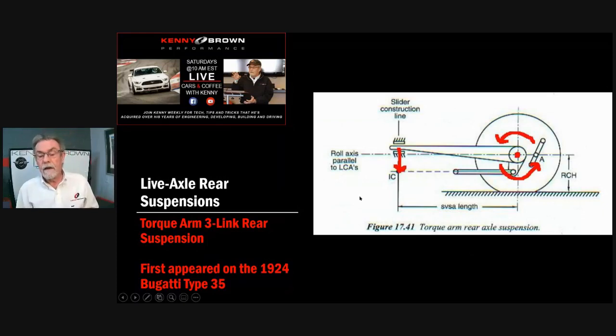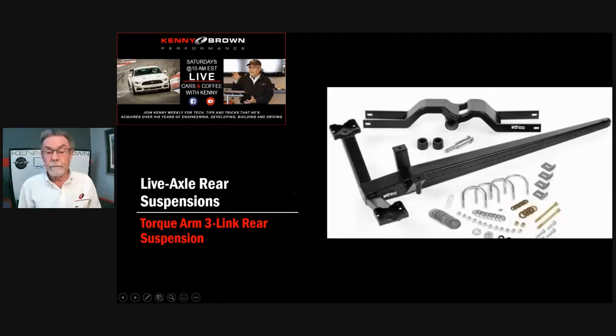So that tests the fact that the torque arm did hop a lot under hard braking, which means that with the geometry I have in the S197 rear suspension, you can outbrake a torque arm suspension like crazy. And that's the best time to pass somebody, under braking. The other thing I don't like about torque arms is they're heavy. They're big and heavy. They add a lot of mass, unsprung weight, to the rear axle. And unsprung weight is your enemy. The heavier something is, the more energy it takes to move it. So if you've already got an axle that's pretty heavy, and you add more weight to it, it's going to take even more energy to move it around.